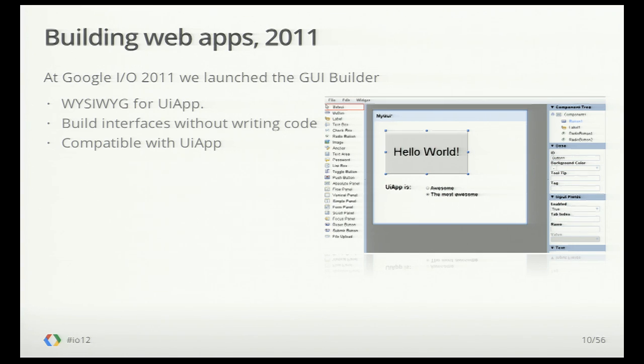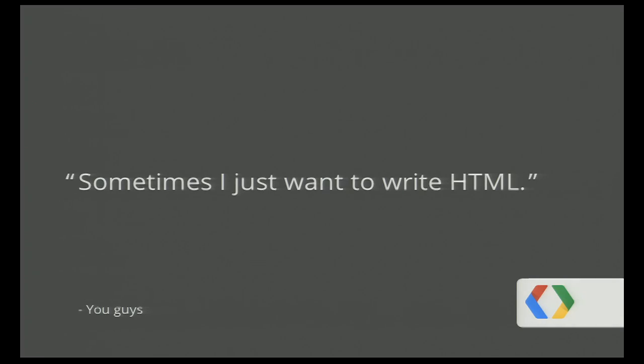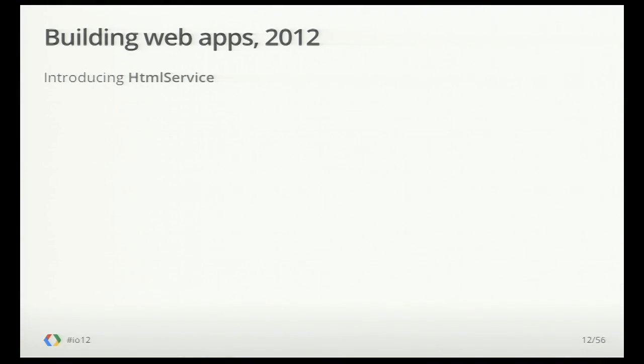So if you're following along, probably this year we're going to launch something related to user interfaces. Seems like a good bet, particularly because we launched it yesterday. What I hear a lot from you guys is, sometimes I just want to write HTML. OK, so we're listening. Sometimes you don't want to write UI app. You want to go down to the metal, where the metal is defined as HTML, and just write what you want it to be. So I'm really excited to be introducing HTML service.